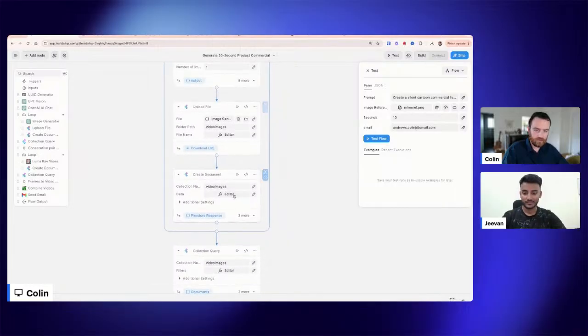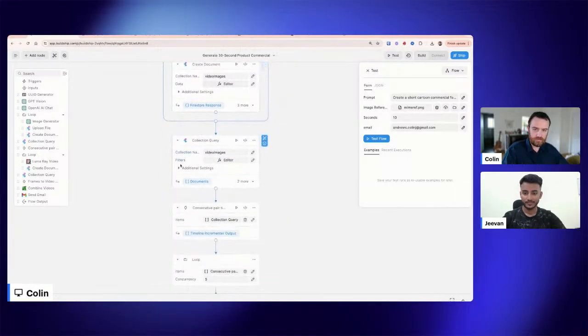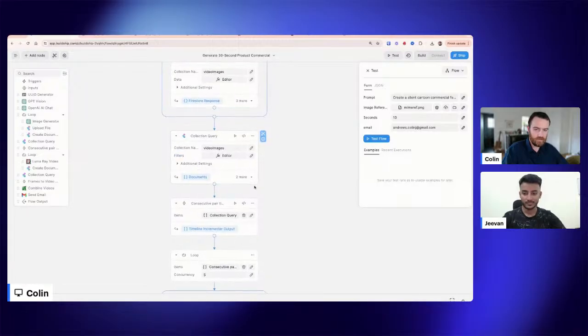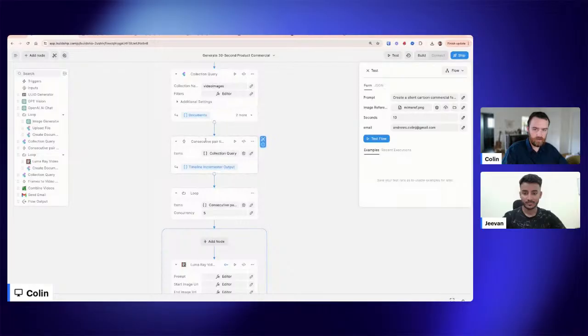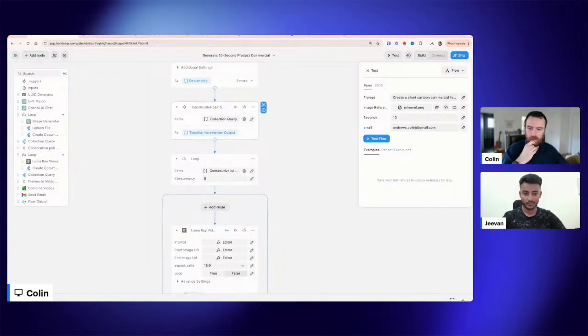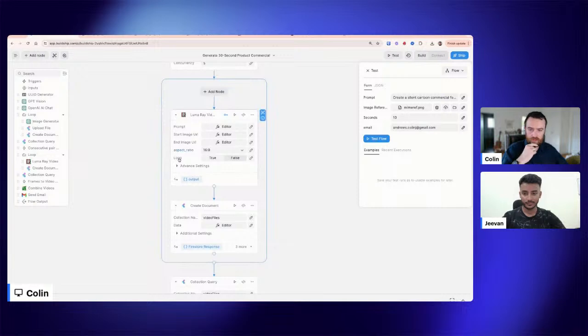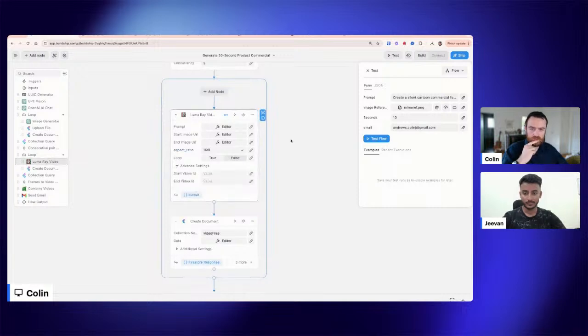Yeah. So after we generate those images, we go and get the whole batch of images that we generated in a JSON file. We pair them up to say, this is scene 1 with scene 2, and then the storyline between them that the AI had generated. And then we use Luma Ray Video. So can you talk a little bit about what some of the different inputs are and why we don't have just a text to video node that you can use any service from?